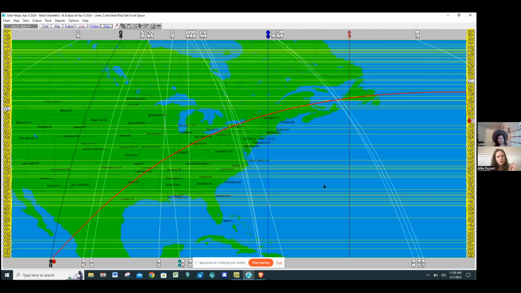My other question was, what are the odds that we're going to have this eclipse go this way and have the sun and the moon cutting right next to Washington, D.C.? The sun and the moon are the most important things in the chart, cutting through Washington, D.C. when the eclipse does not, but the sun and moon lines do. That just seems crazy to me. I don't work with this at all, but is it as crazy as I think it is?